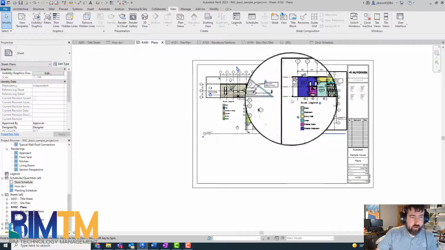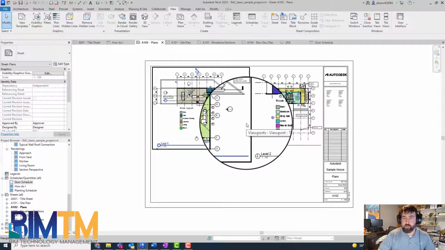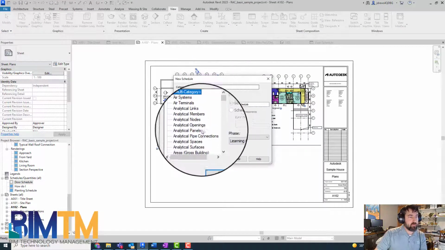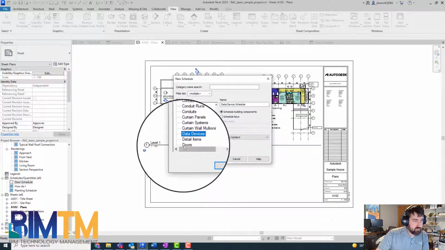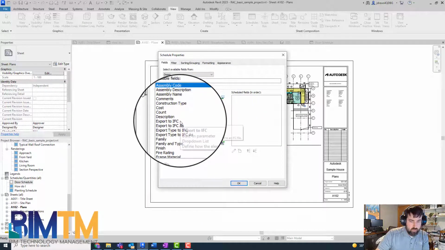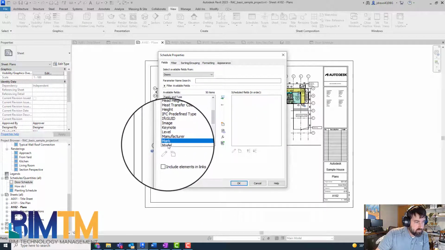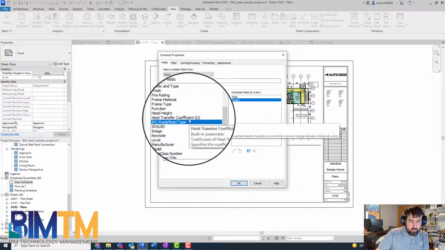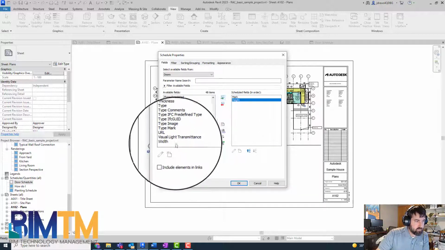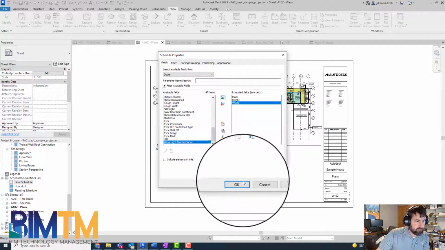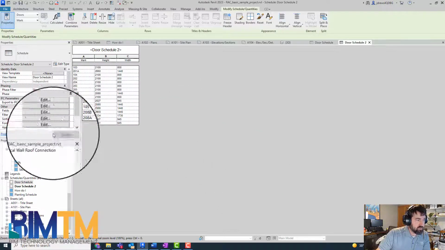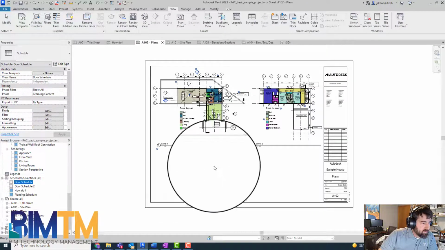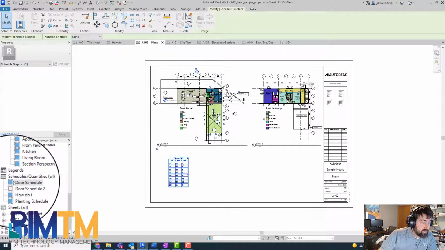This next new feature I'm particularly fond of. I'll kind of show you how this one works. This is filter schedules by sheet. So let's set up a quick schedule. Let's do a door schedule for this example. Doors. We're gonna pick mark value. We're gonna pick height and width for a pretty typical door schedule. Hit OK. Bam, there's our door schedule. So I'm gonna close this and actually place it on my sheet, and as you can see, it's now on there.